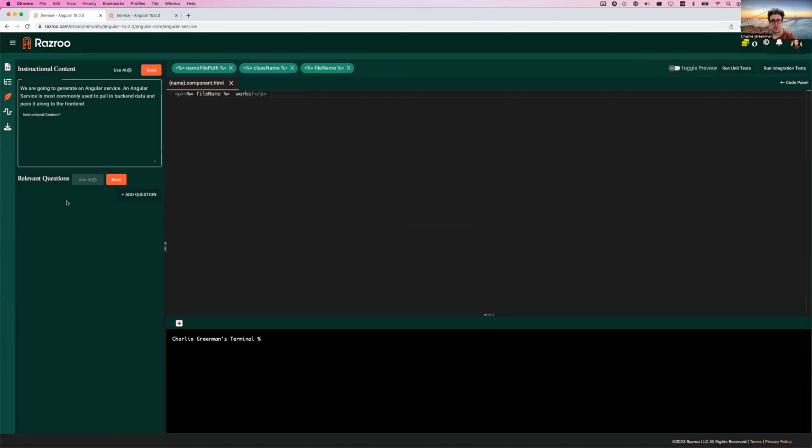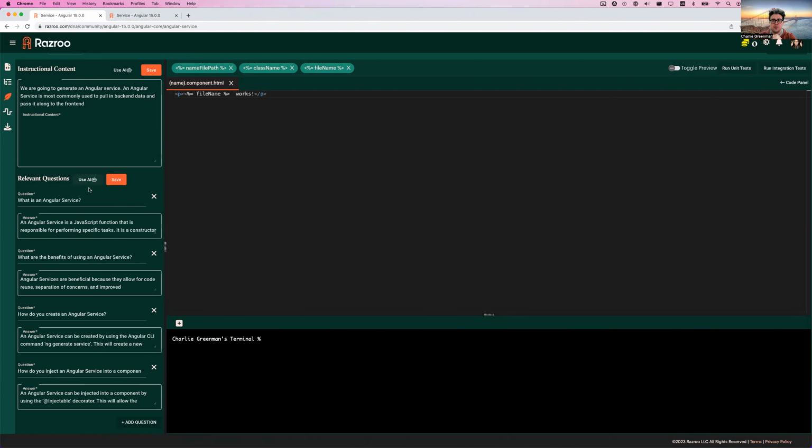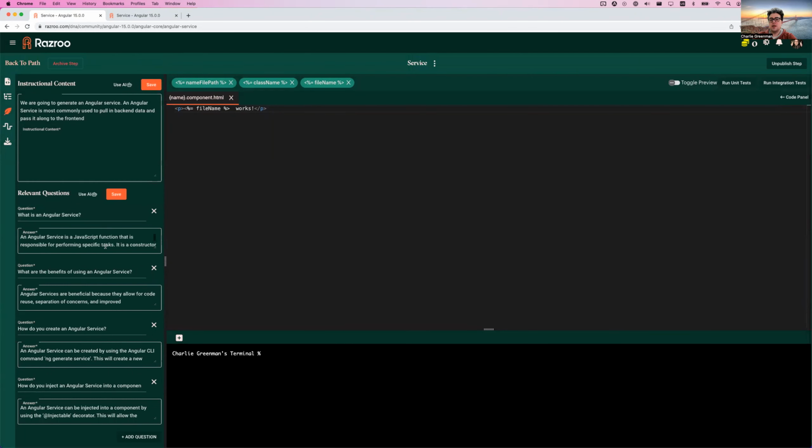We'll put in a loader sometime soon. So you wait another 3 or 4 seconds, and then the relevant questions should pop up hopefully soon. So we'll just wait around for that for another 3 seconds. Okay. So we'll see here, this will finally become non-disabled once it loads. So we do have a little bit of a loader. Okay, fantastic. So we've just automatically created via AI our instructional content.